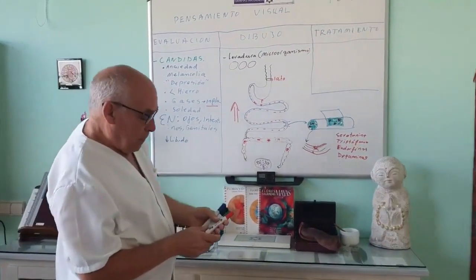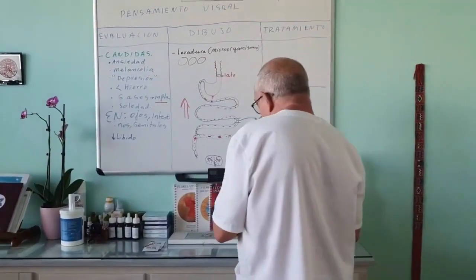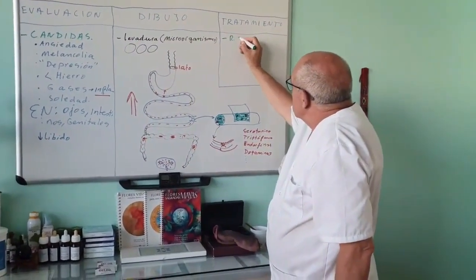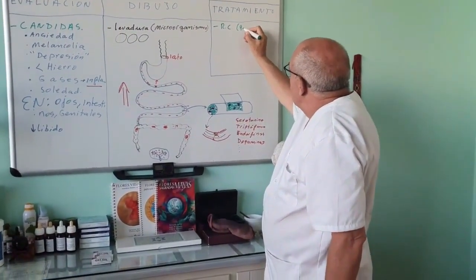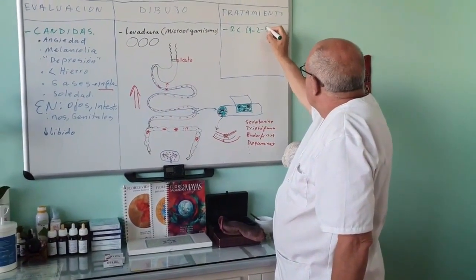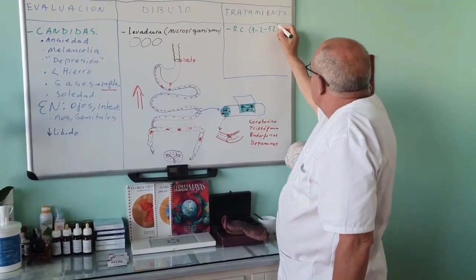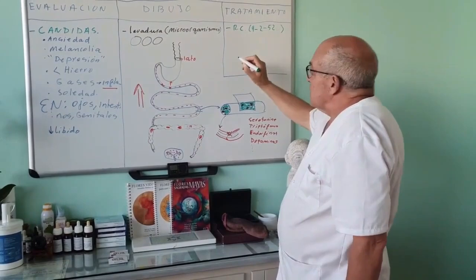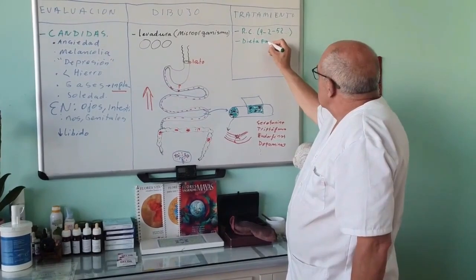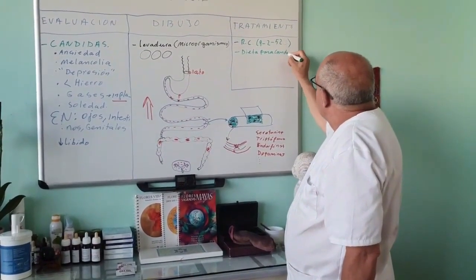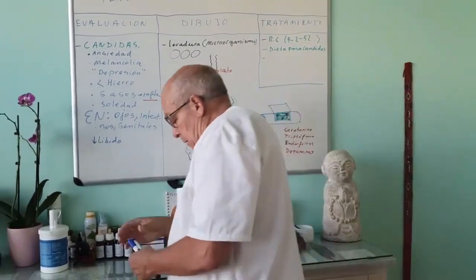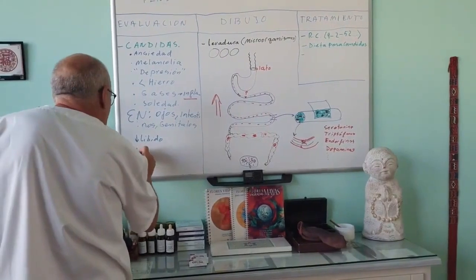This is the idea. Now I would explain the treatment to my patient. I would suggest quantum remedies. For example, number 9, number 2, which is anti-inflammatory, and number 52, which is an anti-infectious booster, and those that come up in the testing. I would propose the diet for Candida. And if necessary, I would check their pH levels, which are often very acidic.